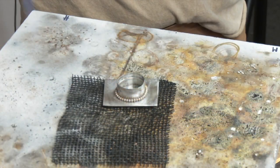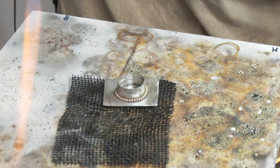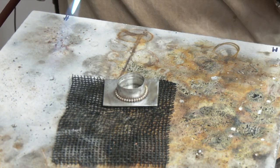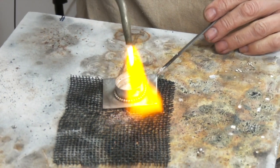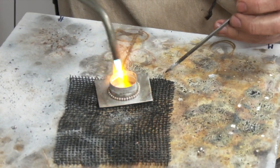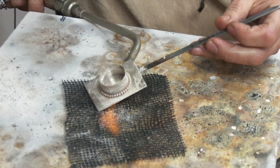Okay. Now I'm just gonna spritz everything, but I don't have to put any solder down, thank God, because with the beaded wire, you can see solder so easily on the side. So this is just something that I started formulating and doing where I don't even have to put more solder down. I'm just gonna pull it out from the center, pull it out from the inside, and really hit it hard down here.